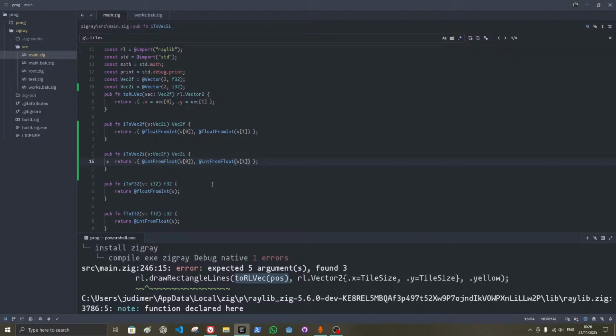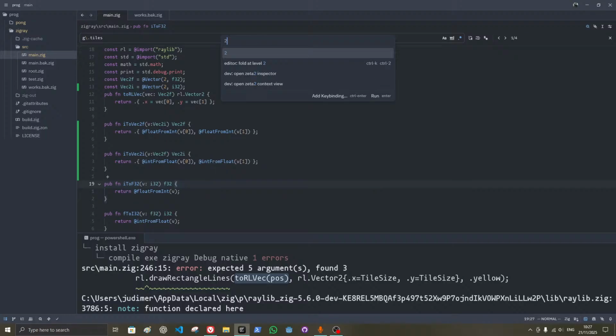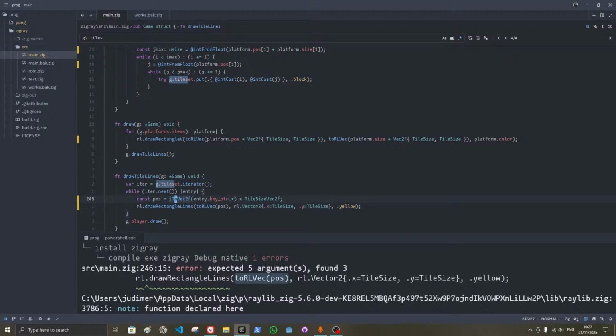Which means let's first go back to its line 246. Position 0. And I believe he wants integer.